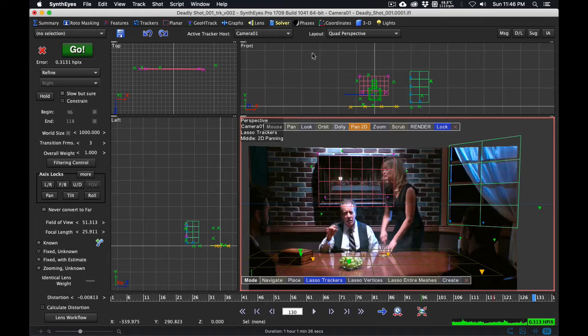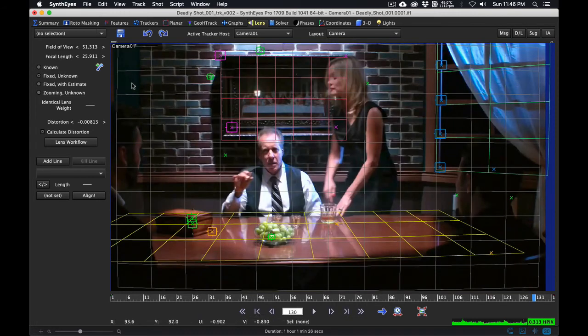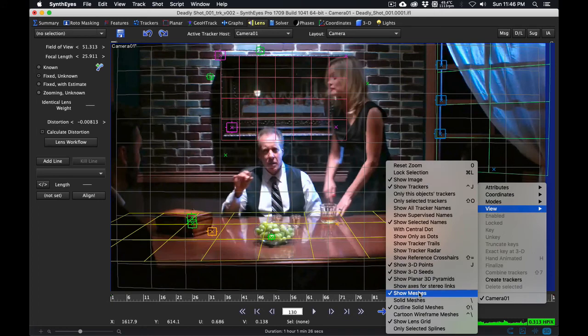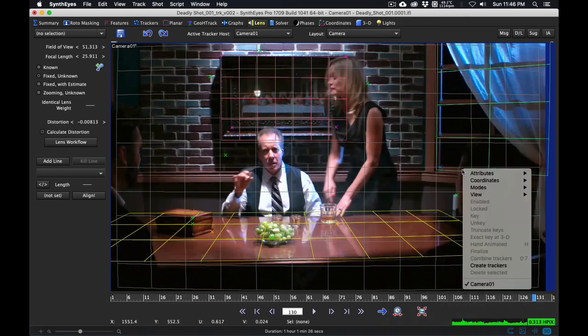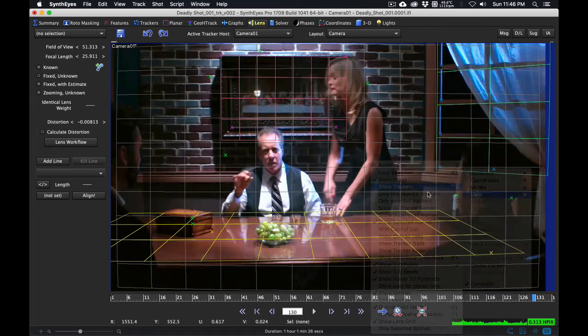So in order to see it a little bit easier, and what we're talking about, I'm going to go to the lens tab here and change this to the camera view. You're going to notice there's a grid pattern enabled in there. Very quickly, you can actually hide things in here. You could hide the trackers, for example, if you don't want to see them. You can hide multiple things in here if you don't want to see some of the elements.